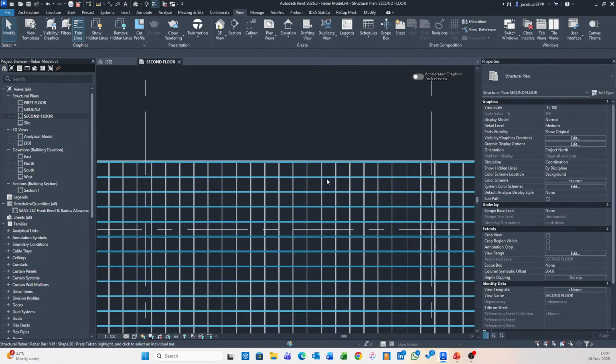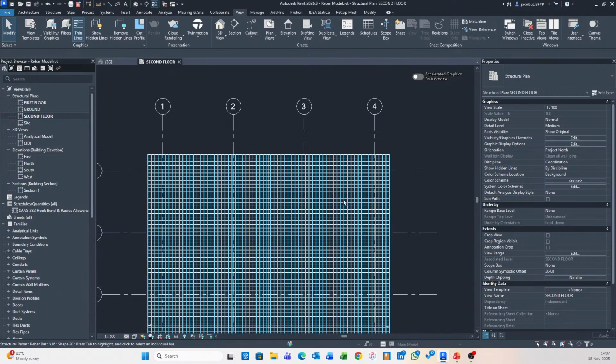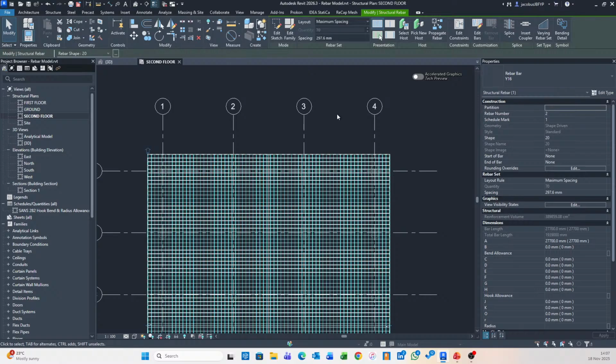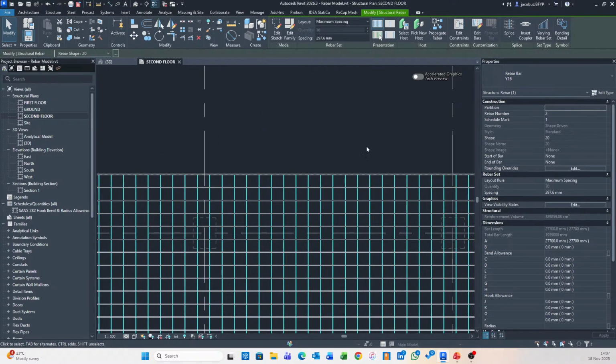All right, in this case, we're not worried too much about that. But again, if for whatever reason the visibility is affected, just make sure to go to the visibility and graphics overrides and make the necessary adjustments over there. So an important thing I'd want to do is I actually want to maybe even splice these bars.